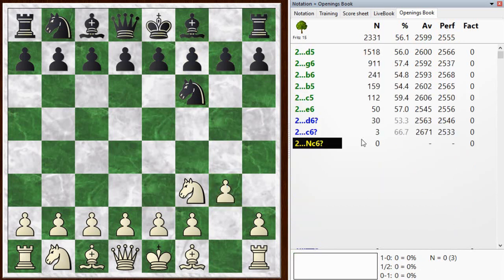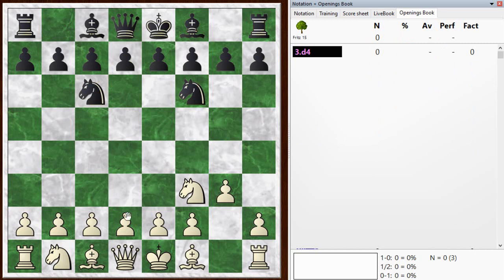He goes knight c6. That's a very rare move here. You can see it's in the database, but there are no sample games here. So it's, I guess, a known line, but no example games. So d4, which I played, seems to be the best reaction. Maybe you'll push that forward at some point to harass the knight, but you're just claiming the center and taking squares away from those knights.